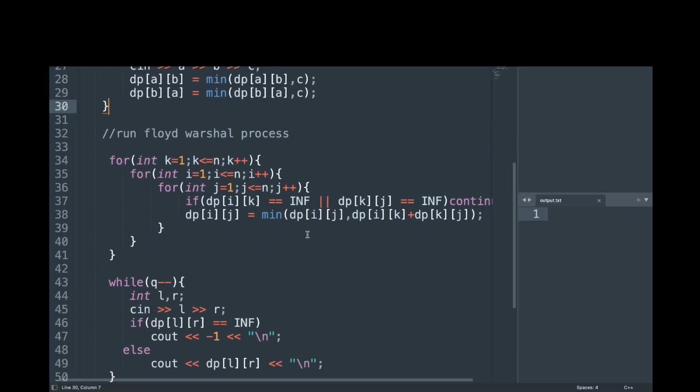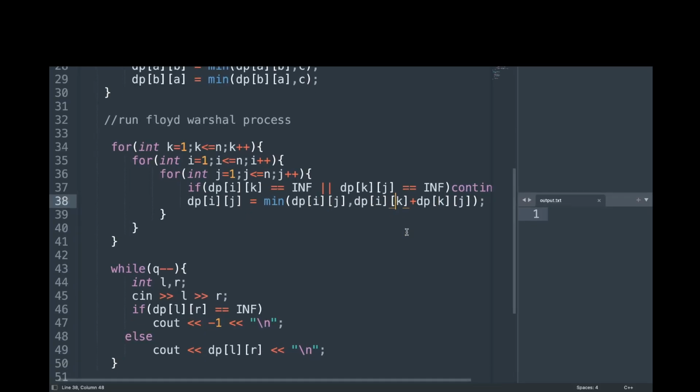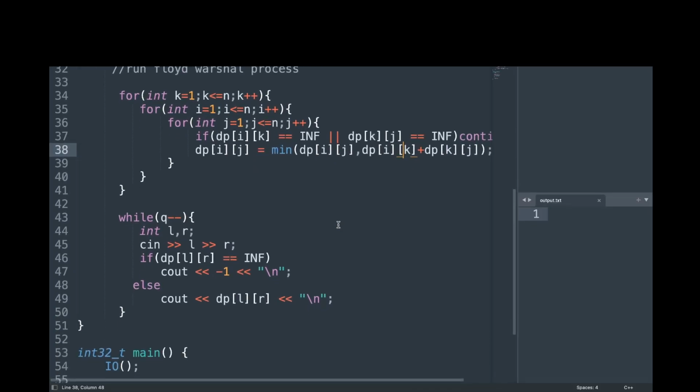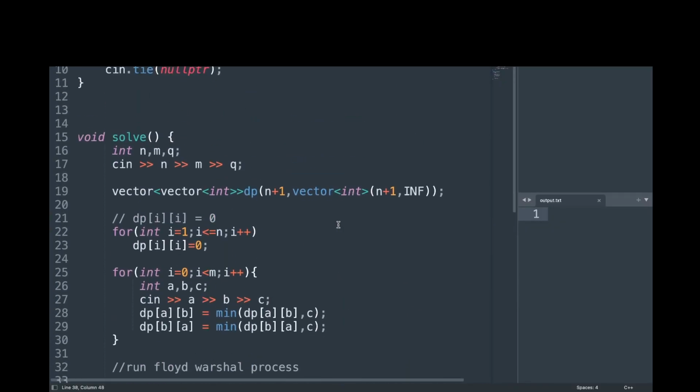Is anything wrong here? I don't feel anything is wrong here. Infinity is okay, right?